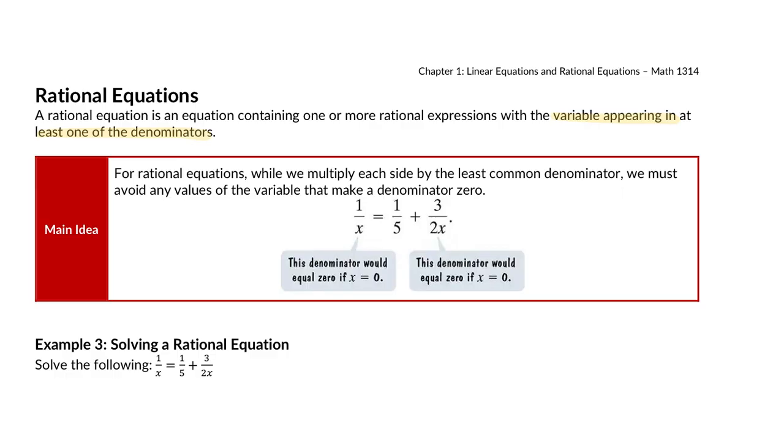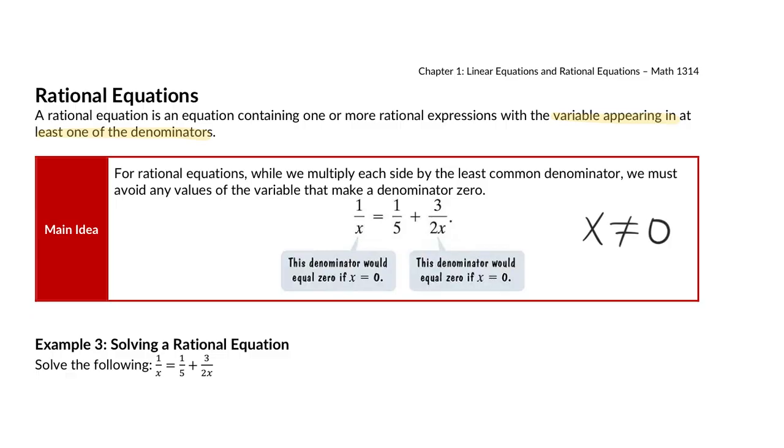So for instance, in this example you can see right here, because this is a plain x, if I were to plug the number 0 in for x, that would be 1 over 0. Can you do that? No. And same here. 2 times 0 is still 0, right? So what we would say is that x cannot be equal to 0. That's a restriction for this function.